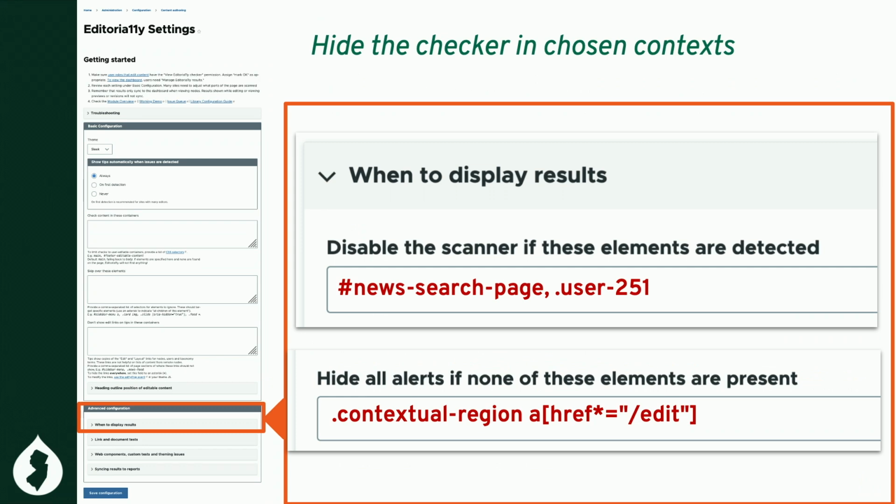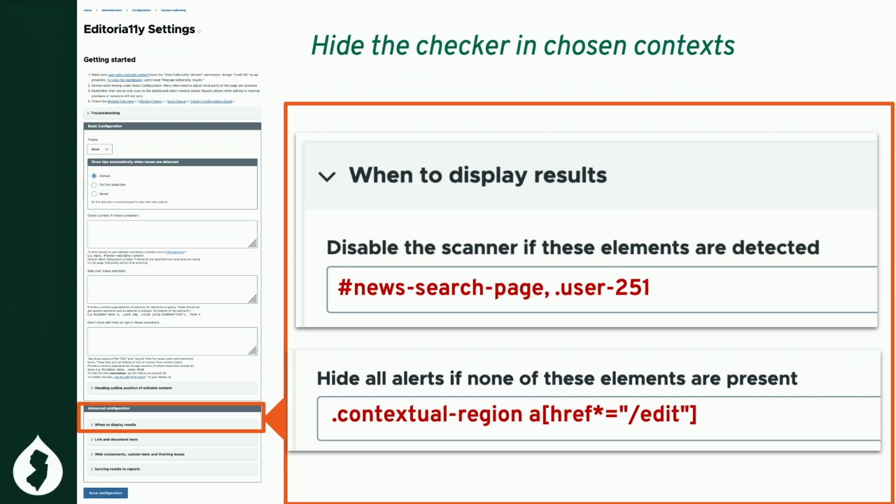Okay. So, hiding the checker. Sometimes you don't want to show it at all. Maybe your new search page, you don't want to show the checker on search results. Rather than just ignoring that, you can just say, don't even view it. So that's just a selector. If it notices the selector, it'll just say, never mind, and won't even draw the checker.